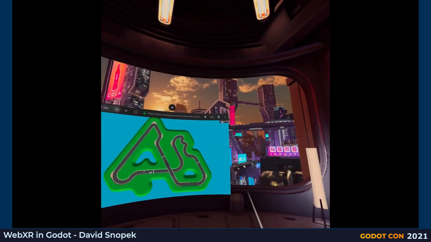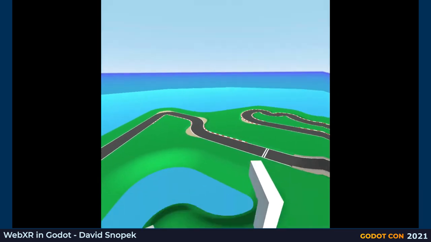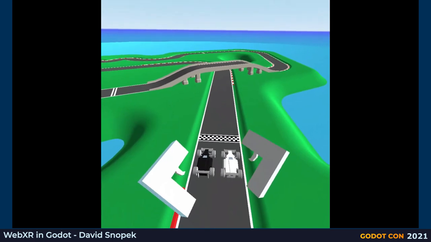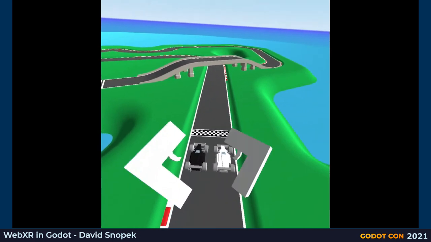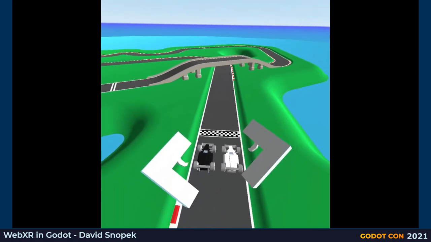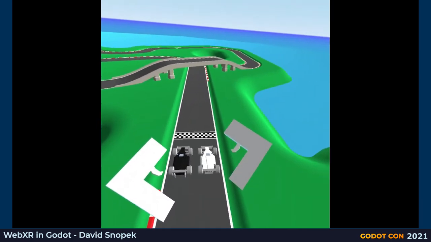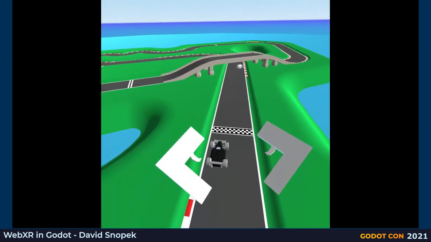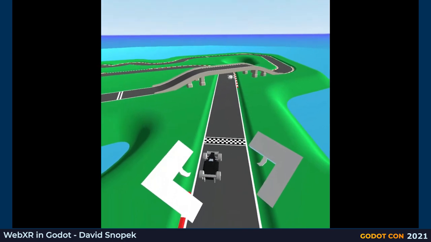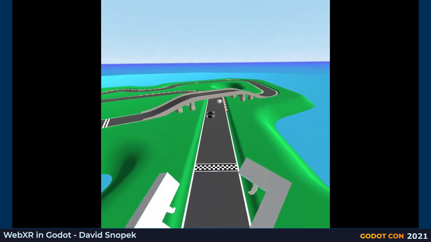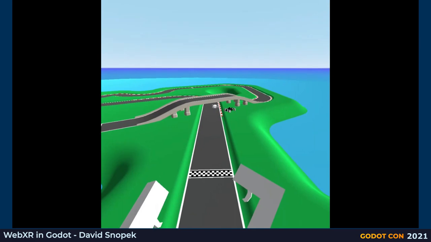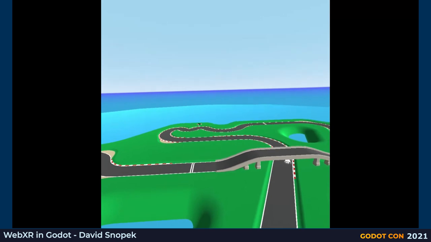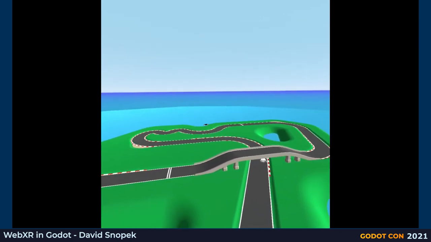So if we press this Enter VR button in the corner, we end up on the racetrack. Down here, we can see 2 race cars. Our hands are replaced by these kind of RC car-inspired controllers, where if I press the trigger on the right controller, we'll see the car on the right go forward. And if I press the trigger on the left controller, we'll see the left car go forward. And if I use the thumbstick, I can actually drive the car around with real vehicle physics using a vehicle body from Godot.